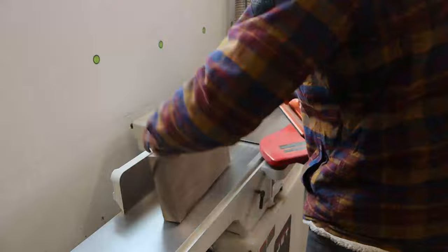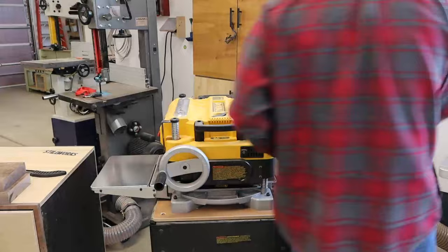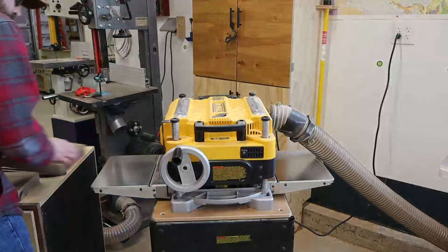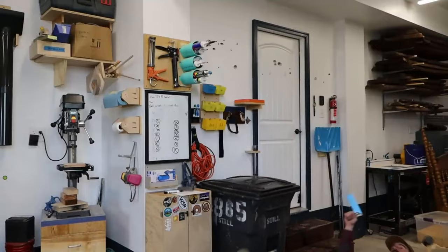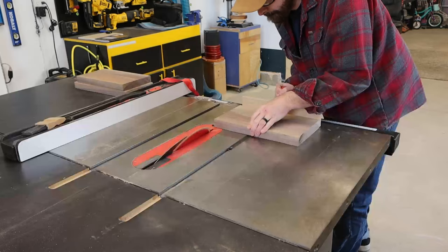Now I can joint two perpendicular edges on my three smaller pieces rather than one big one. I'm frustrated — the location of the dust exhaust on the DeWalt planer droops right down where the work is expelled, so I have to run over and gently lift the hose each time so the wood doesn't knock it off. I hate doing this, and I've been telling myself to make an attachment that lifts it up and out of the way, but stuff like wooden cheeseburgers and action films have gotten the best of my attention span. Watch out for that in a pretty near future video.